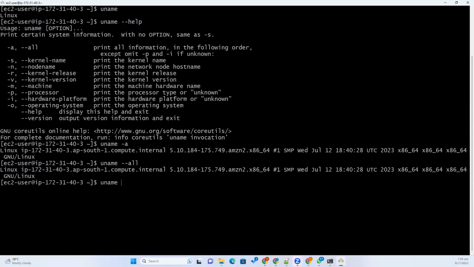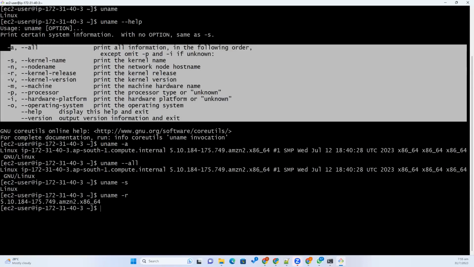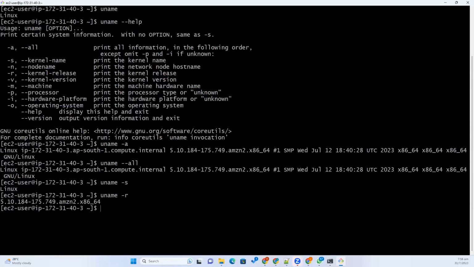If you type uname -s, you will get the kernel. uname -r gives you the release version, that is, the version of this OS. You don't need to remember all these options. Whenever you want, you just type uname --help.